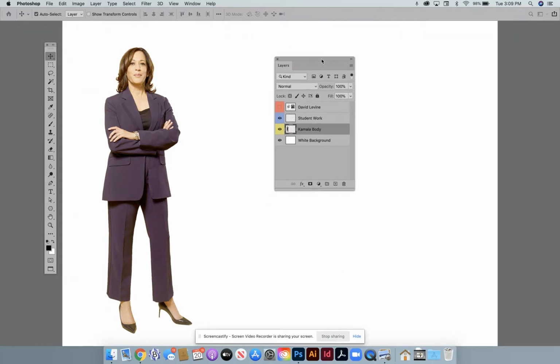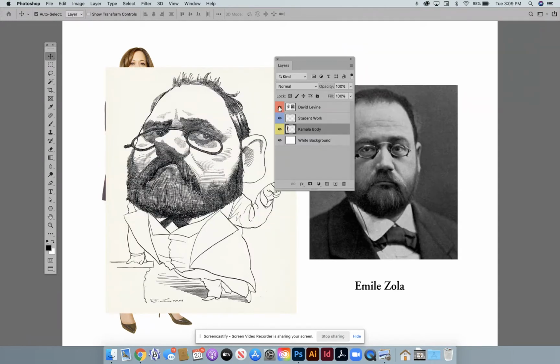I want you to notice that the only thing I have opened when I opened up Photoshop is the layers window, and I have my tools here because, believe it or not, that's all you need. When you open this file, this layer is hidden. Let's just wake it up again, and let's take a look at this style of David Levine's.